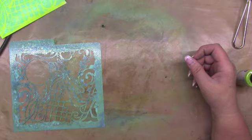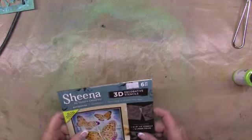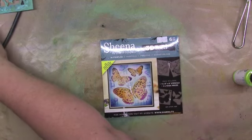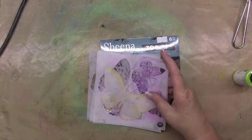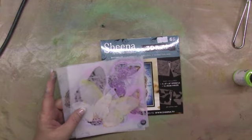So let's move on to this 3D. I can't even get these anymore. We do have several in the store, a variety of designs of these 3D ones. But if this interests you, you don't want to wait too long, just because I can't get those anymore.